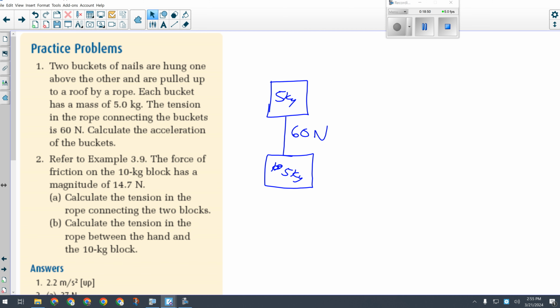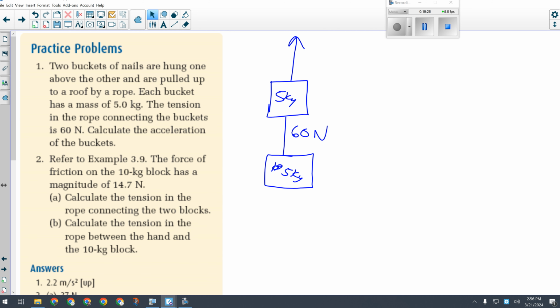Gravity. Does gravity act on both buckets? It does. All right. And I can calculate the force of gravity on each bucket or on the system as a group. Here's my problem. I don't know that force. They don't tell me what it is. But if I understand that all parts of a system have the same acceleration, I only need to find the acceleration of one of the buckets. Agreed? Which bucket's my best choice, top or bottom?